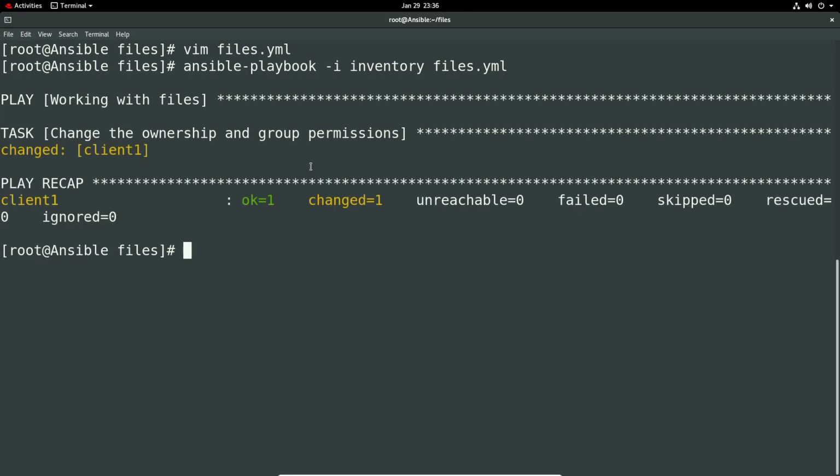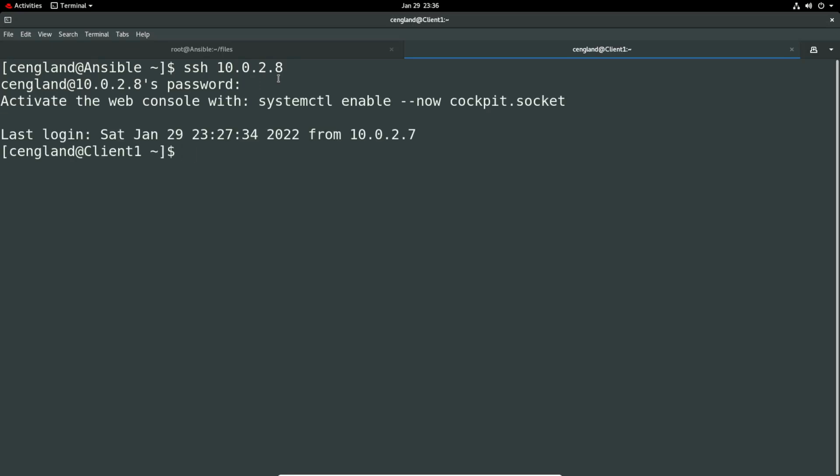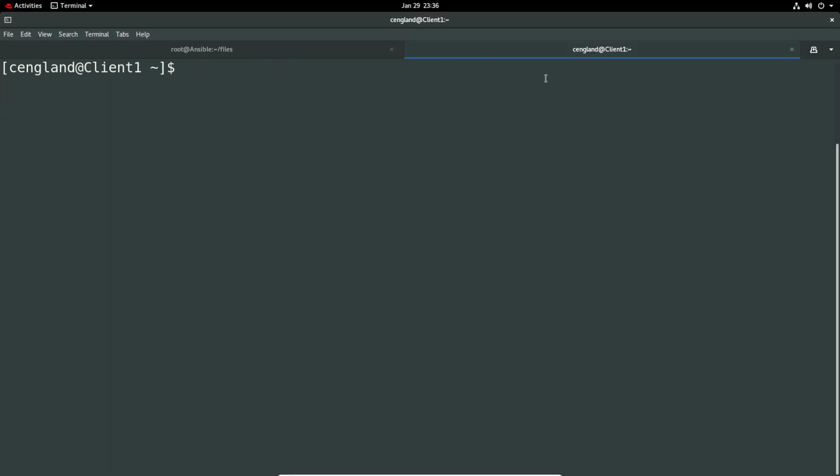Okay, so we've got it changed. What we can do is have a new tab, because we may be checking this client one fairly regularly. So let's keep it in another tab. I see, yeah, it's client one.